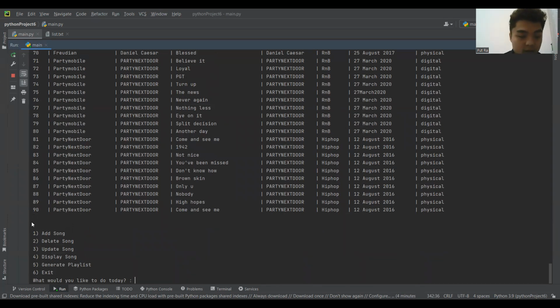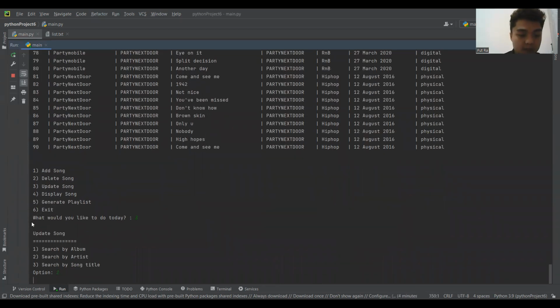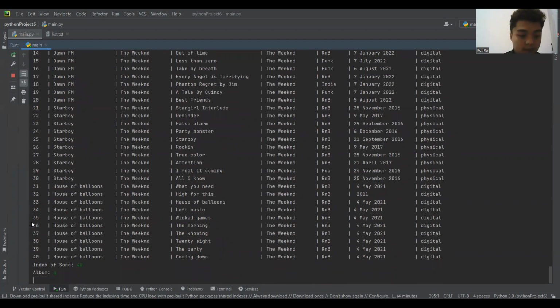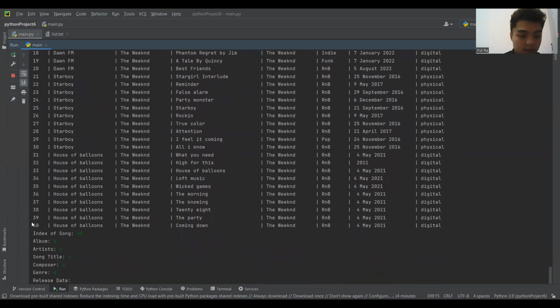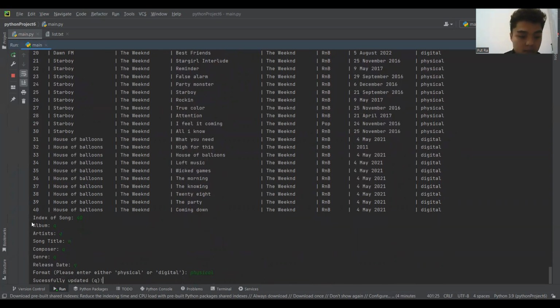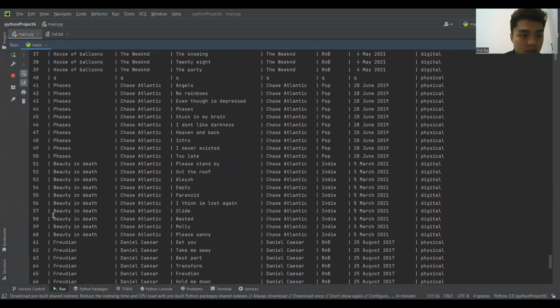To update the songs, we type 3. If we want to search by artist, type The Weeknd, and let's say we want to change song 40.